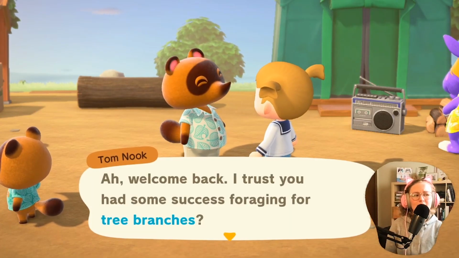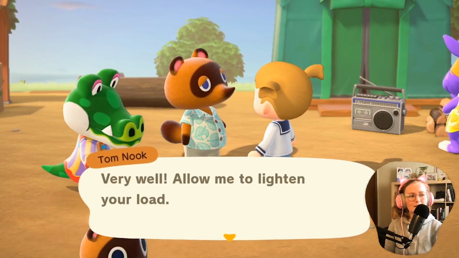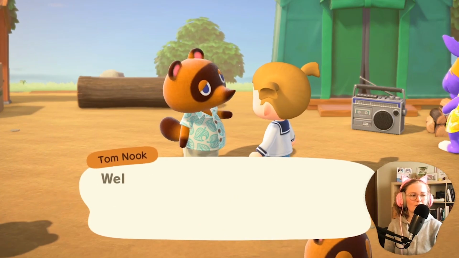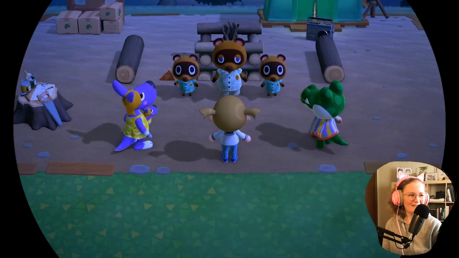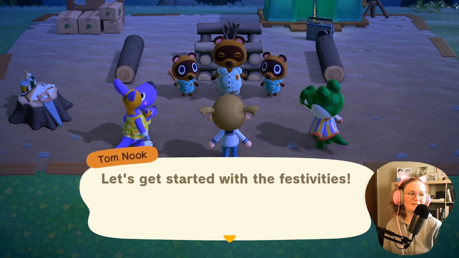I trust you had some success foraging for tree branches. Very well. Allow me to lighten your load. Oh, what's this? You've already collected enough apples for everyone, haven't you? Oh, are we gonna get to name our island soon? Oh. Now, that is everything. Let's get started with the festivities.